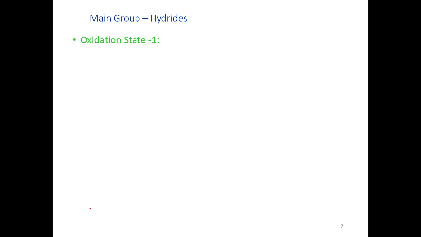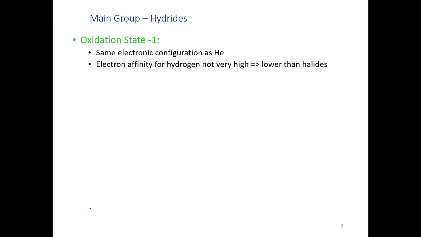Unlike the rest of the group, hydrogen can also support the -1 oxidation state and form what are called hydrides. The reason for this is that the 1s2 electronic configuration gives a full valence shell, much like helium. The electron affinity for hydrogen is fairly low though, around -73 kilojoules per mole, which is comparable with phosphorus. In addition, the hydride anion is disproportionately large. It is comparable in size to the fluoride anion, which has 8 electrons and 7 protons.